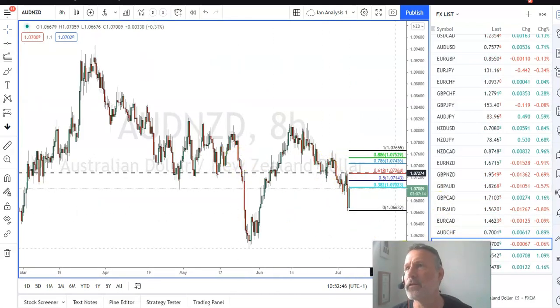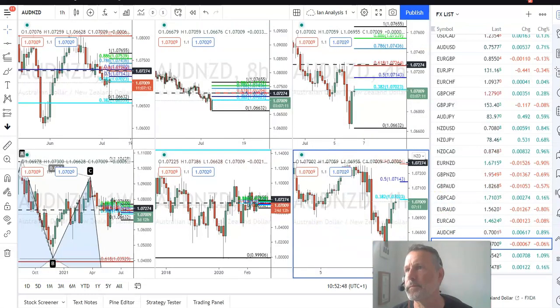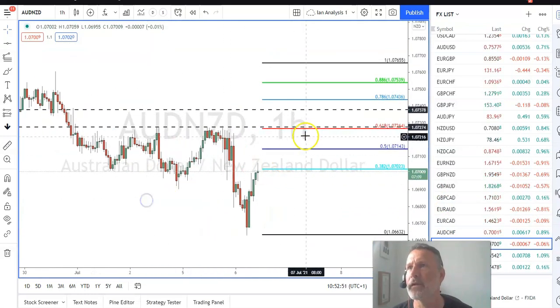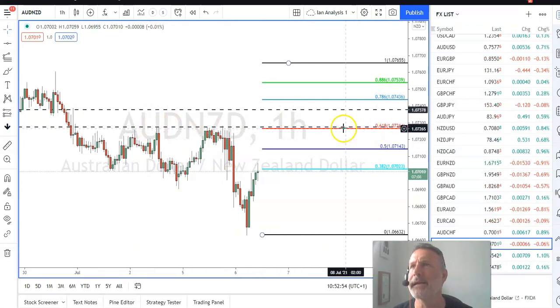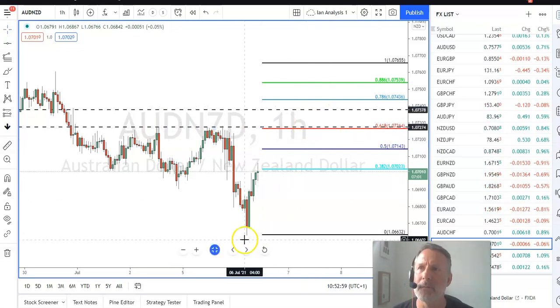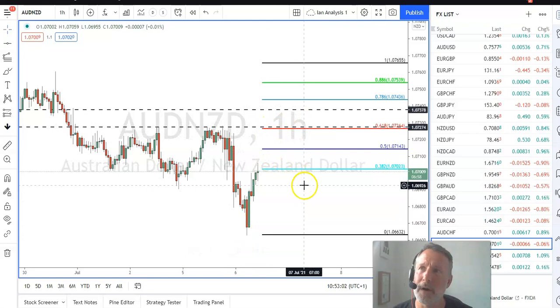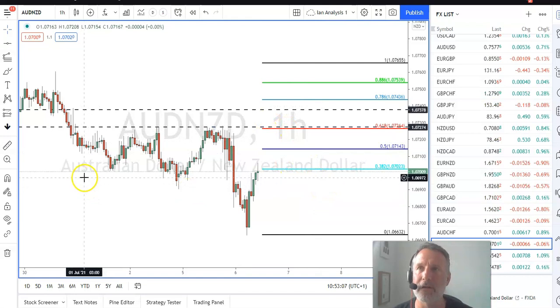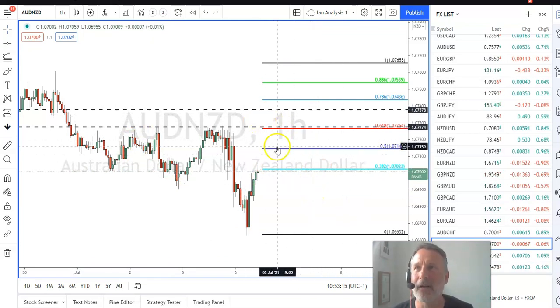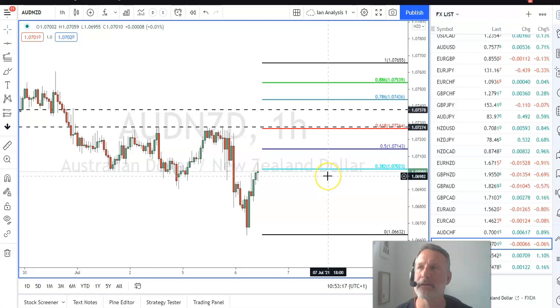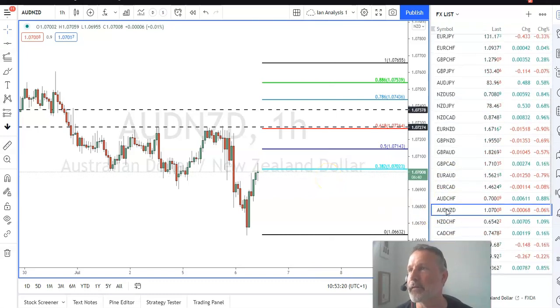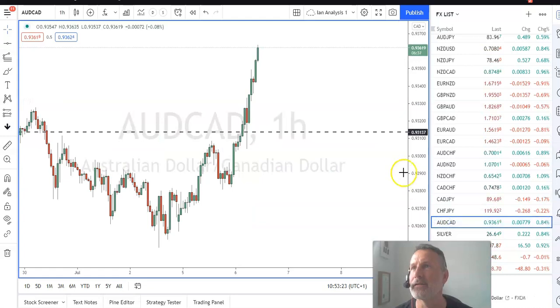Aussie New Zealand. Now Aussie New Zealand, there is scope for a move to the downside, and that's just because I've got a previous swing high here. I've got a 61.8% fib. I've got my bespoke resistance, so potentially if we move up here, but again, do I really want to be playing just this leg to the downside, because it just looks like a reverse head and shoulders? So left shoulder, head, and then coming off the neck to form the right shoulder. So it's only going to be counter trend. Do I really want to be playing a counter trend trade? Not really. I'm not that desperate to get into trades.